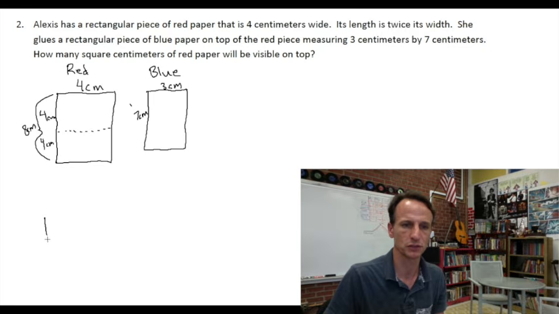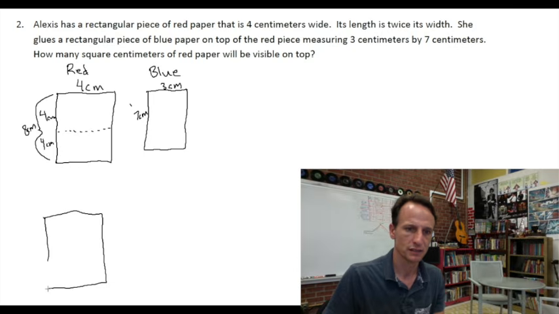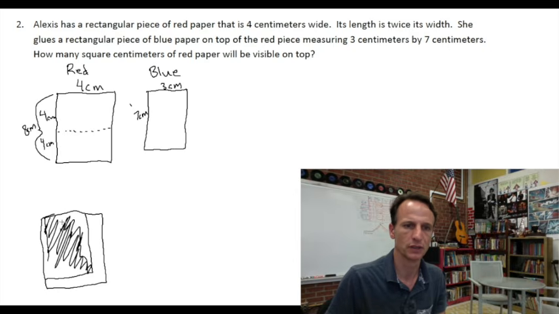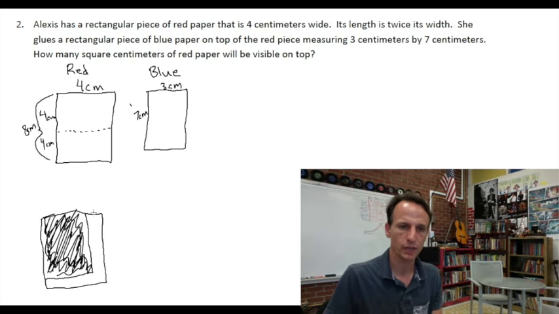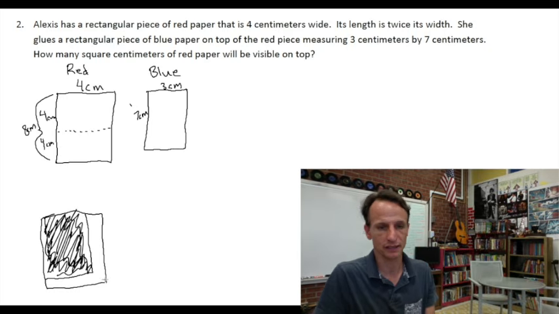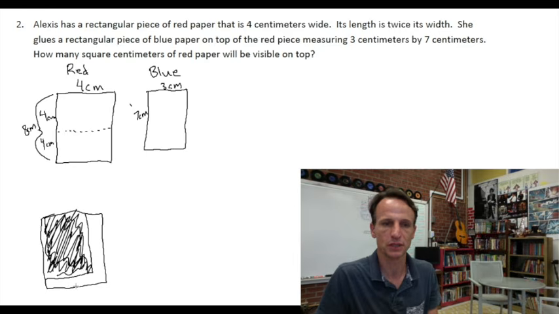Let's just make a little doodle here to kind of think about this. So here's red, right? And then blue. Oh, that's horrible. Okay, and then we put blue on top, right? It's a little smaller, right? So I'm just going to shade in. So here's blue. I could have switched colors, but anyway. And so we see we're going to have, in the way I lined them up anyway, this backwards L-shaped section here, and that's what we're trying to find. And notice what we want to find is square centimeters.